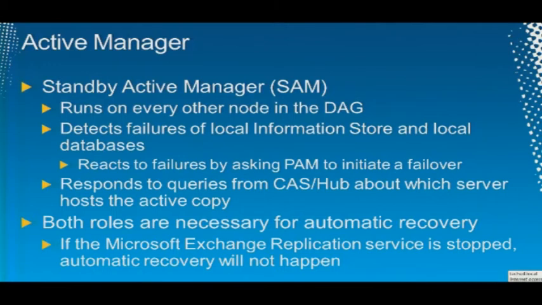And it doesn't matter where the failure is, that corrective action, in other words, a database failover, or if it's an entire server, a server failover, that's going to happen at the database level within 30 seconds or less. Very, very fast failover. If you do a switchover, it's probably going to happen even faster. Now, both roles, SAM and PAM, are necessary for automatic recovery.